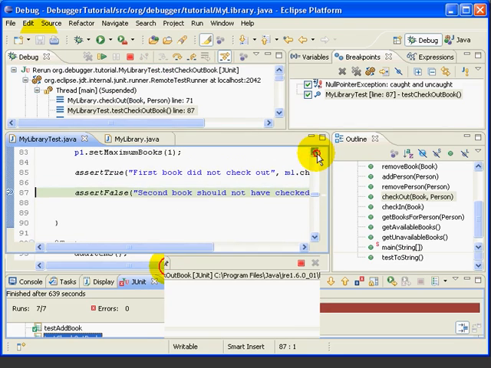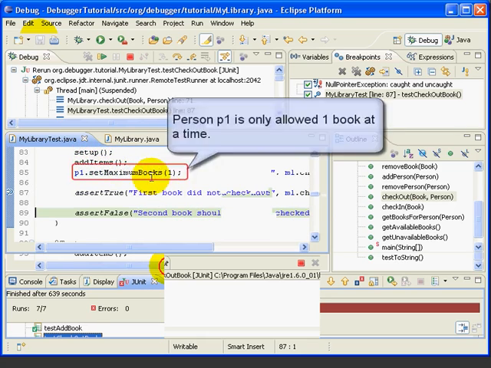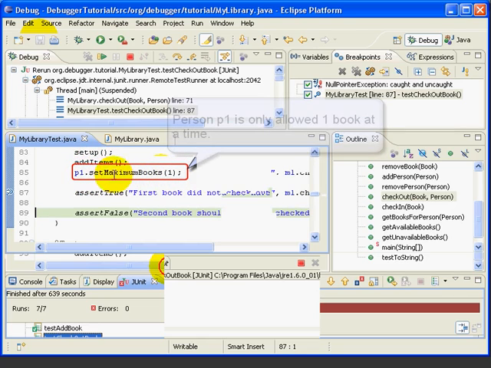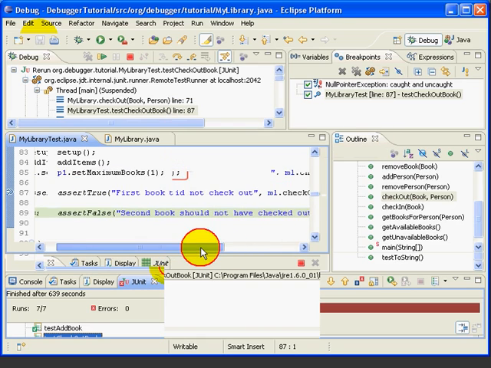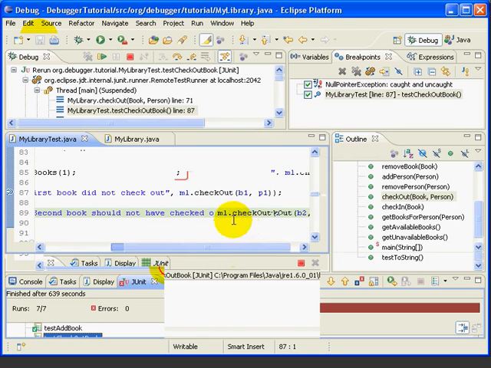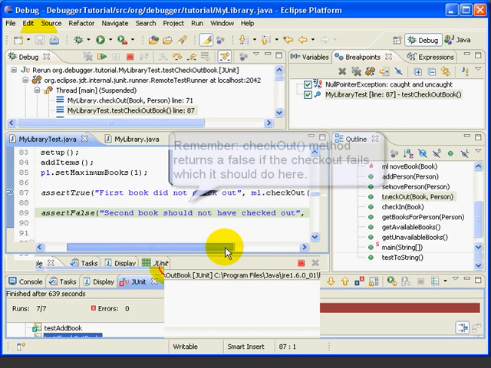If we look here, we can see that we set up our new My Library, we added our items, and then we set the maximum books for person 1 to 1. Then we checked out one book to person 1, and now we're trying to check out a second book to person 1, and we're asserting that it should return a false.